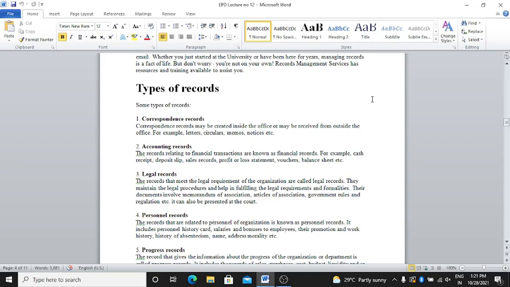Professional personal records: the records that are related to the personnel of an organization are known as personal records.